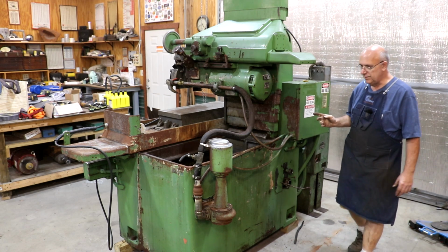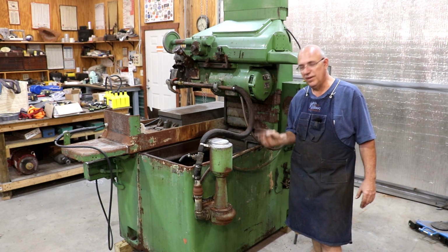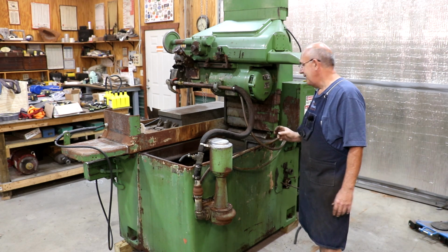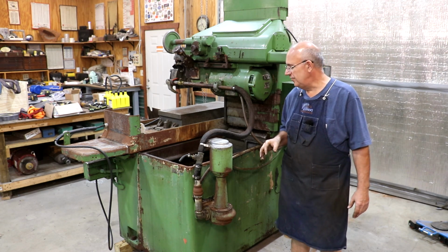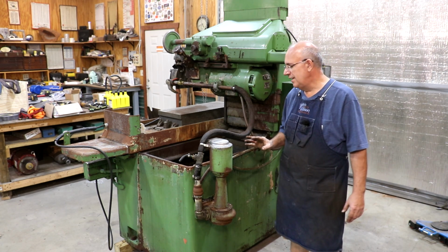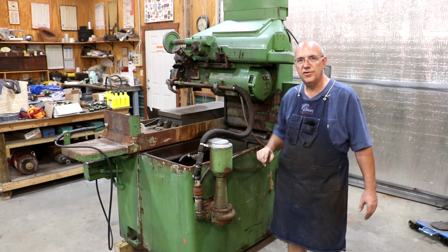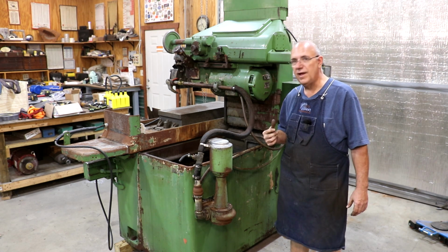I will note that the previous owner had started kind of trying to change the electrical stuff over to 220 volts. I'm going to have to go back and kind of undo what he did. Unfortunately, I don't know exactly what all he did, and he didn't keep good notes, but I talked to him about it. I don't think he did anything crazy, mostly just changing the wiring in the different motors. I'm going to have to go undo that and redo that. And I think one of the control transformers in there I need to check out. Once I get some voltage on this, I can troubleshoot all that and make sure it's right.